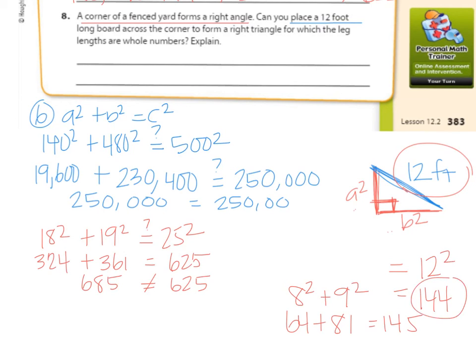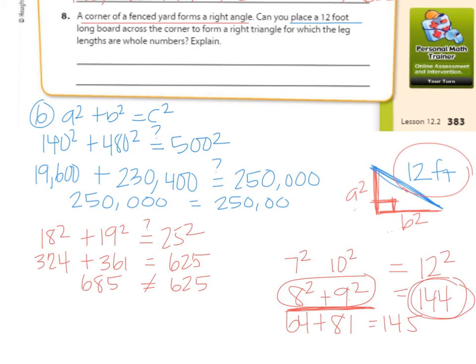Which is not 144. And so if we went lower, if we went 7 squared on this side, it'd be too small. If we went 10 squared, right, if we went up 1 and down 1, that would be too big because that'd be 49 plus 100. That's too big. So if we went 8 and 8, that's going to be 64 plus 64, which will be too small. So this is the closest we can get here. But we can't get 144 without making one of these a decimal value.